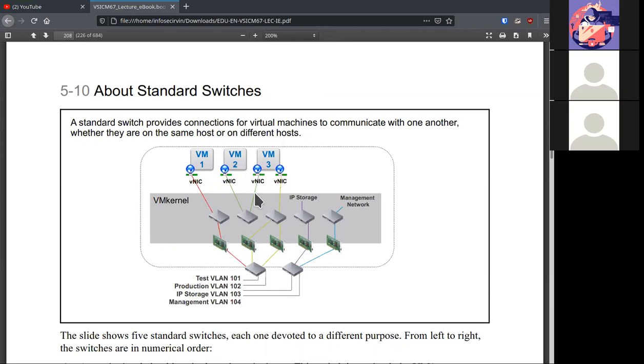VM 2 and 3 are connected to a second virtual switch, but they're only connected to each other. This means VM2 cannot get out to the world unless there are some routing rules in VM3 that allow VM2 traffic to go out through the virtual switch, up through the VM, and out the door. Otherwise, VM2 will remain disconnected from the world. We have IP storage if we're managing anything like iSCSI, and our management network that controls everything. Again, because this is all virtual, we can do a lot with this.